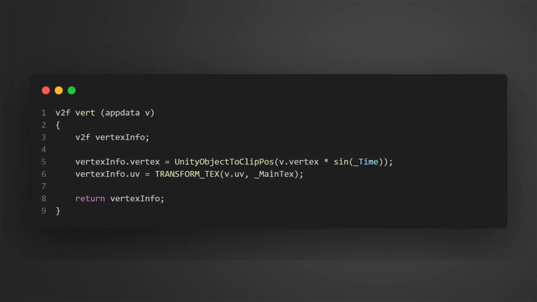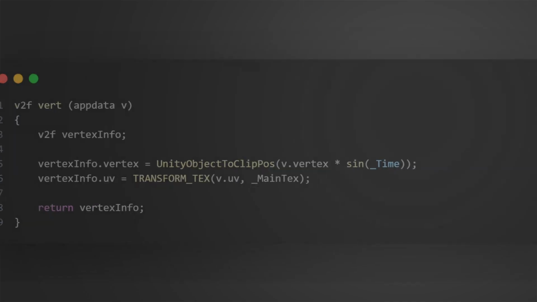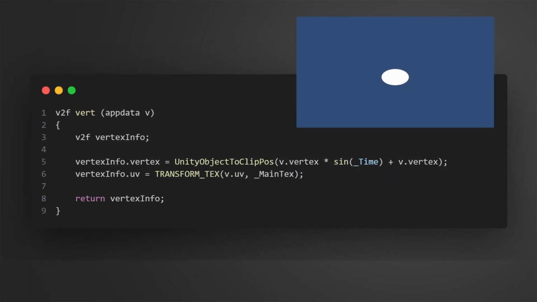Before we try to start accomplishing our goal, let's have a bit of fun and experiment. What would happen if we were to set the transform of our vertex to time encapsulated by the sine function? Well, that's not quite what I wanted. How about we try doing the same thing, but adding the vertex position to it, so we get the baseline for the transform. I didn't expect this behavior to occur, but I guess it looks like that because we were seeing a 2D cross-section of the object rather than an actual 3D object.